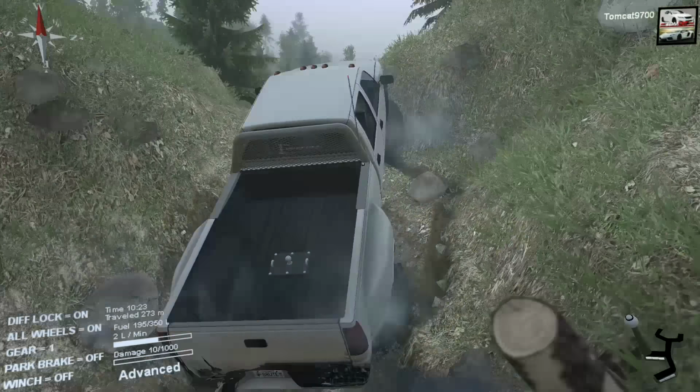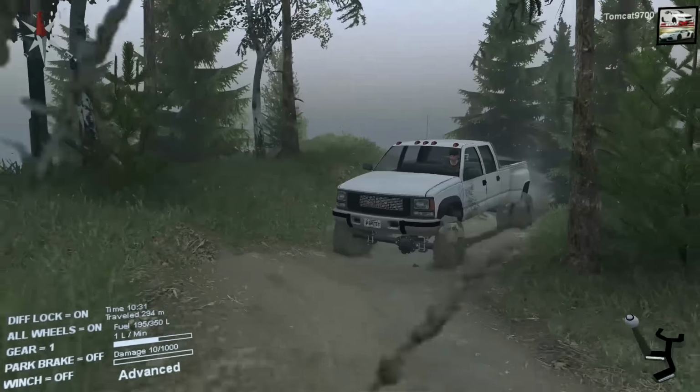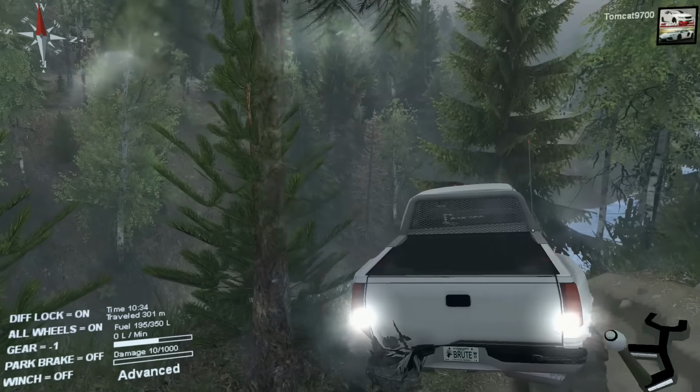This thing, I would use it as a support vehicle. I really, really would. This would be a hauler, a support vehicle, a vehicle to carry fuel and repair points around. And it would work great for that because as you can see, it's not too bad on the trails. I wouldn't use it really for a scout vehicle. It's a little big for that. But for other stuff, hell yeah.